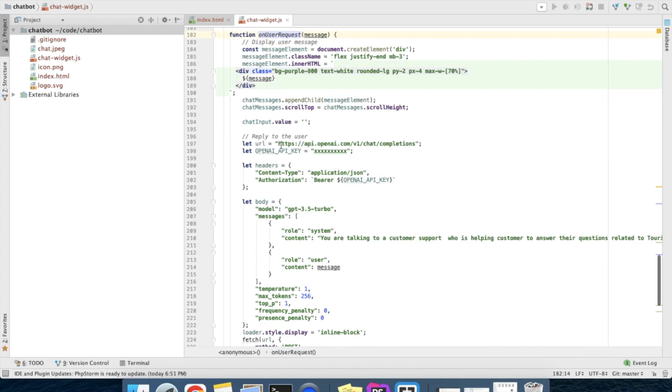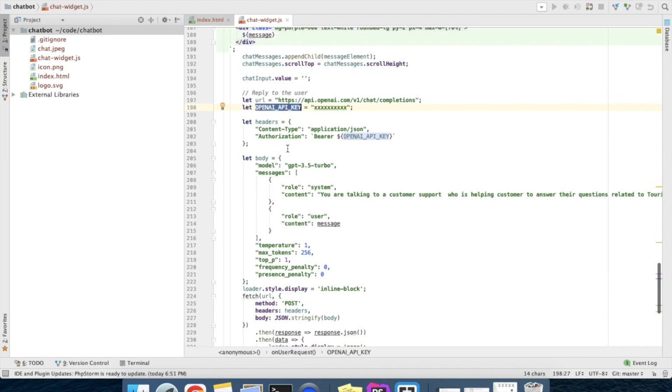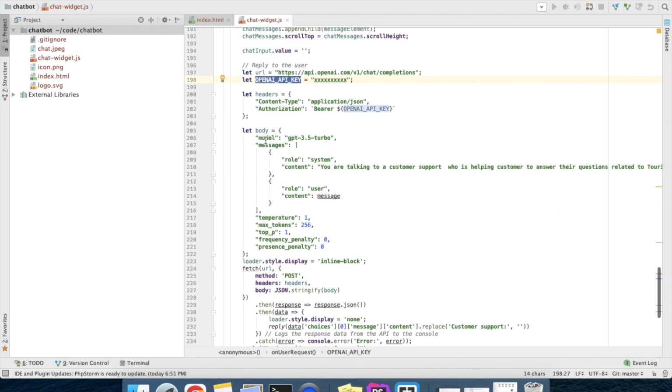You can see the OpenAI URL and one parameter. That's the key which we have obtained earlier. Whenever we copy that secret key, that's the place we will use it. And here are different parameters as well, like model. That is the model we are using. One parameter is messages, which has the roles we are using in our conversation. Here are two roles, system and user.